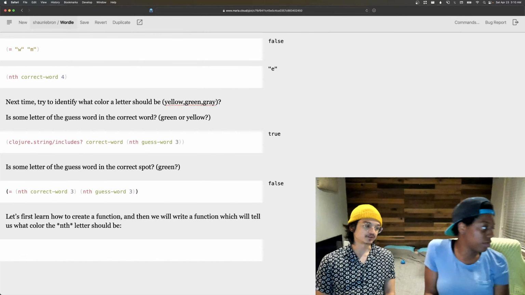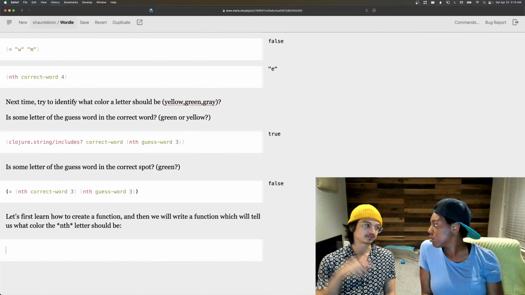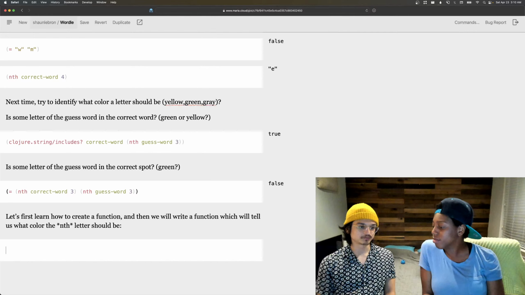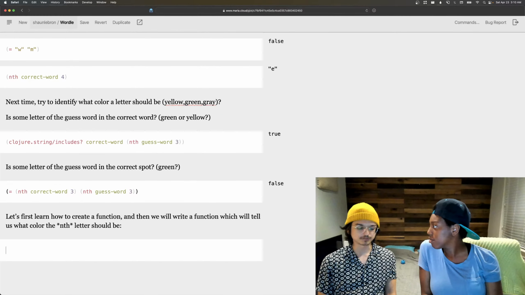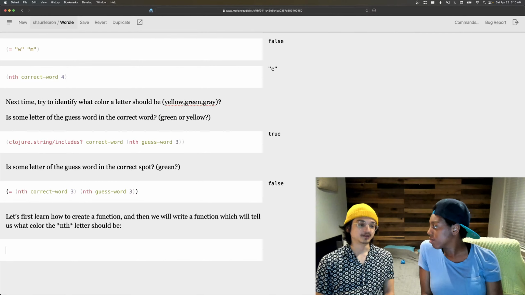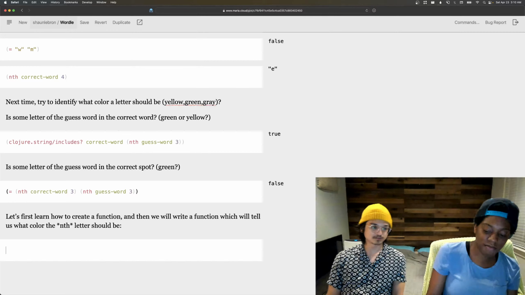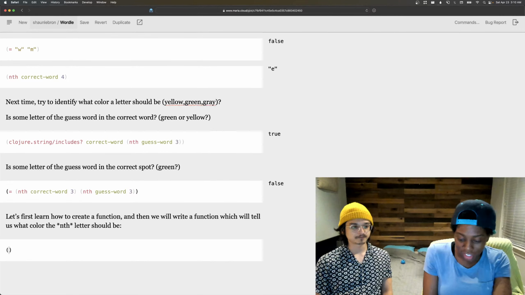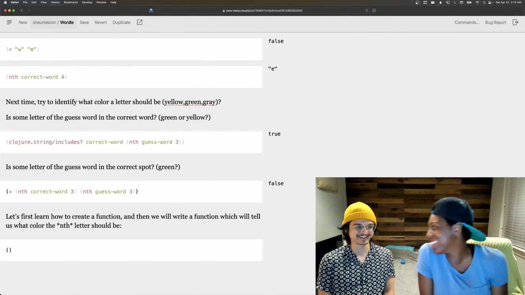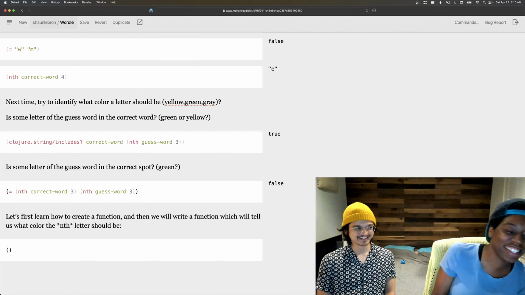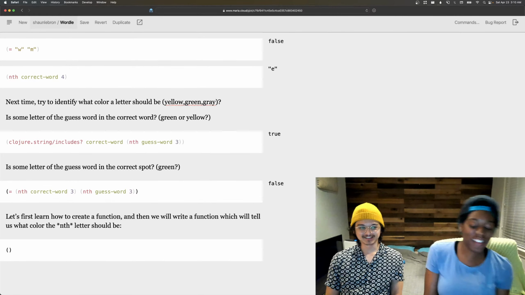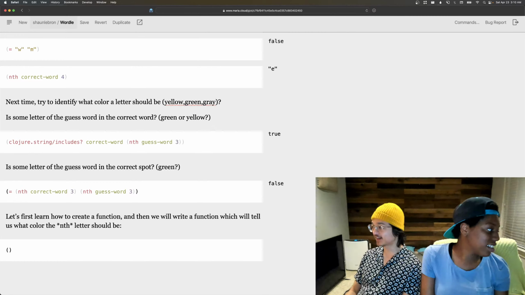A function takes in x and it produces y, but it can receive multiple values. So go ahead and open up parentheses. Open paren. And then def n.